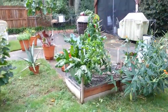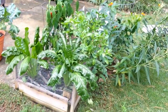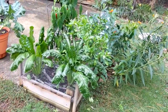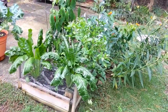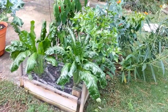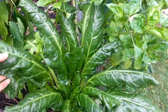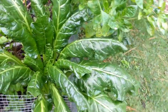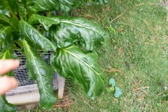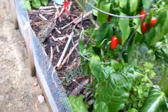I think everything's winding down. The Swiss chard — the last few of them — are doing decent. Those were second plantings in mid to later summer; the earlier ones dried up. These are starting to show and they look good, but I can tell they're not as healthy as they normally are. They're starting to get these little brown spots, which tells me they're probably on their last legs. I think they'll probably be done in another month.